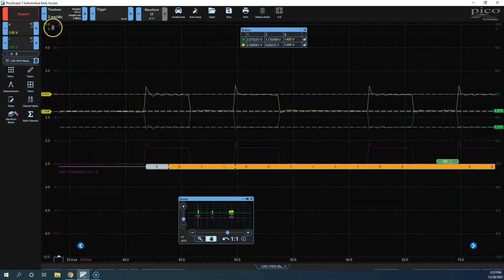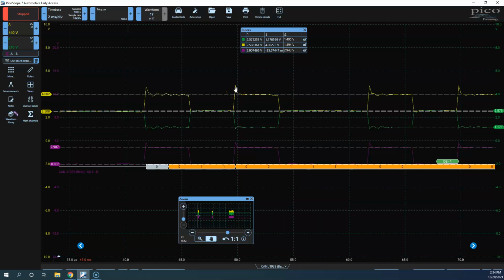If I then say, what's the difference in voltage? We can do that as well. This is a math channel, so it's A minus B, so it's high minus low, which, we recall, is what the controller does. I can see over here that I've got all the statistics for it. So my difference in voltage is about 2.9 volts. So we're well within the limits of the spec sheet that we looked at previously, assuming that this has that CAN transceiver or one very similar within the controller. I'm not really sure what's in this controller, but I'm sure it's something very similar to what we had on the spec sheet.